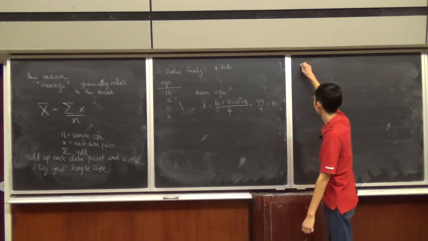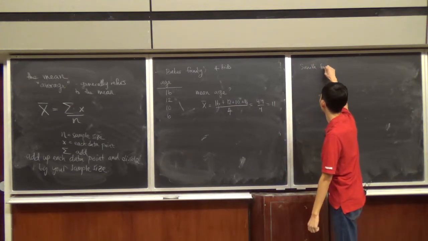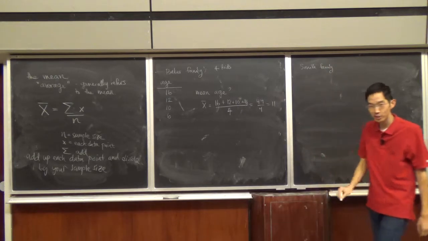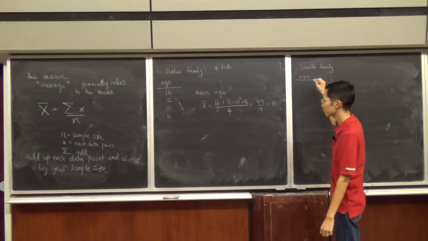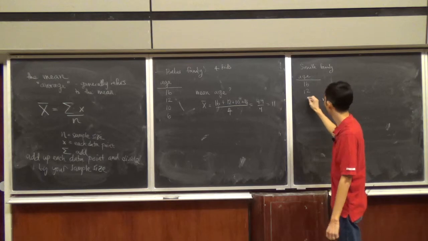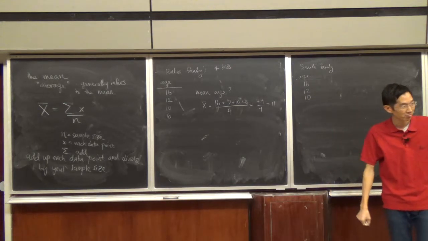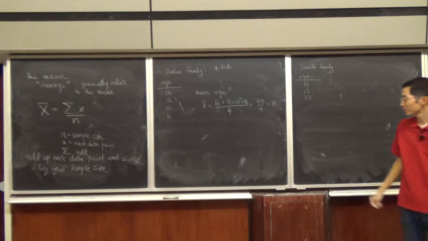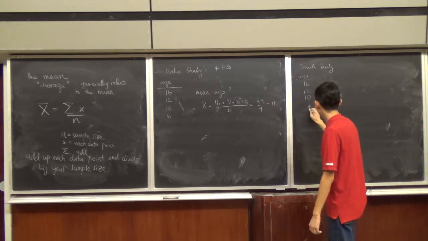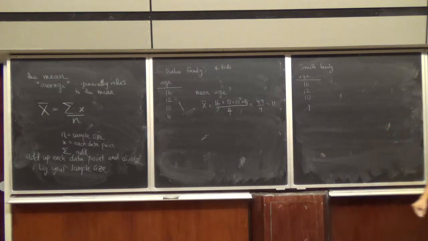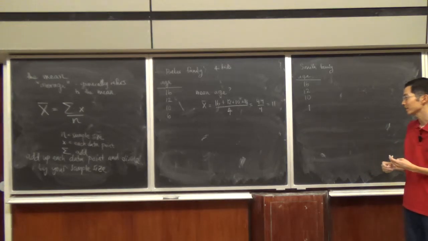All right, let's look at the Smith family. Let's say the Smith and Baker family are good friends because the first 3 kids are all the same age, okay? However, the Smith family did not plan to have a 4th child. But then they did, and so their 4th child is 1 year old. What is the mean age of the Smith family? Okay, so don't shout this out. What do we have here?